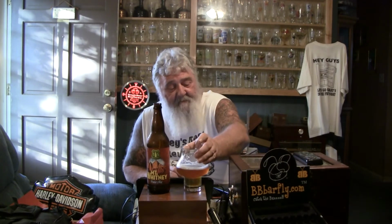Seems to be a decent beer, though. I mean, it's nothing to write home about or something that's going to blow your hair or your socks off. Seems to be fairly typical of what a pale ale is, other than having a little bit heavier notes of breadiness there, which usually to me tends to say that it's a little on the older side. But like I said, some of that's my fault because I've had it a couple of months, guys. So I just wish they would date it.